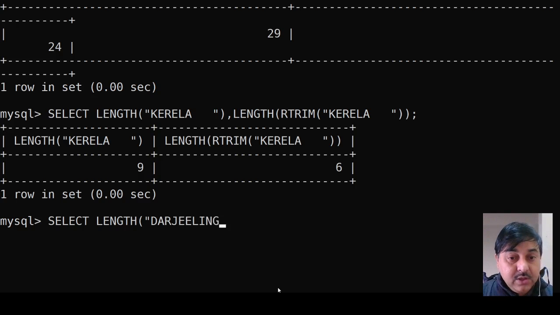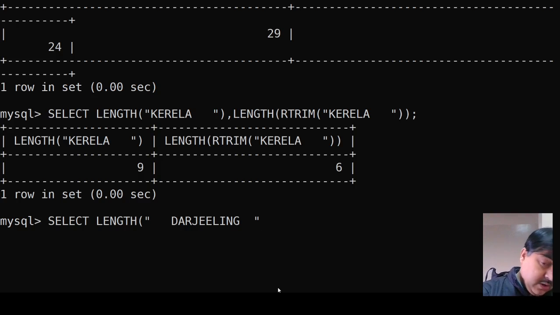DARJEELING, Darjeeling. Then here 1 2 3, and at the front I am giving 3 spaces, 1 2 3. So 3 spaces at the back and 3 spaces at the front.